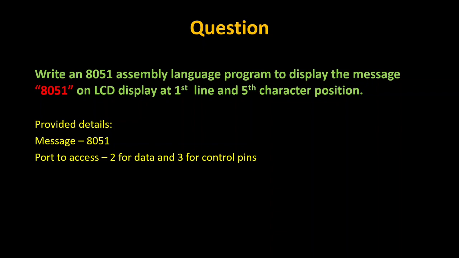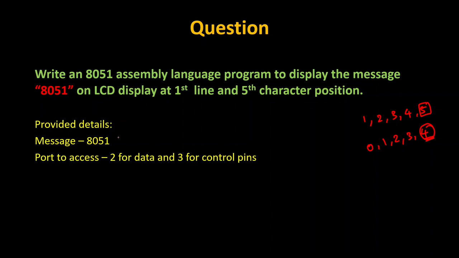first line 5th character position, right? This is our question. So 5th character position. From the examiner's point of view, he is trying to say 1, 2, 3, 4, 5. So 5th character position, but in terms of our microprocessor terminologies, it is going to start from 0. So actually it is the 4th position, right? Since it is starting from 0. So it depends upon how you are going to see it, whether from the microprocessor perspective starting from 0, or from the user who doesn't know anything about our microprocessor and just sees the display in terms of the 5th character.